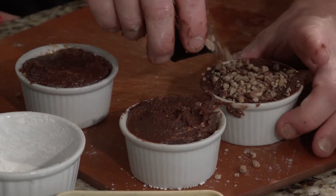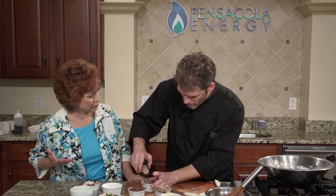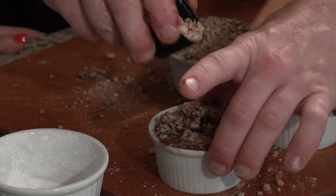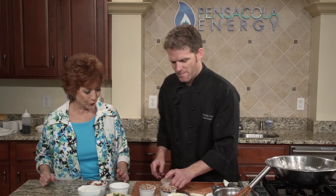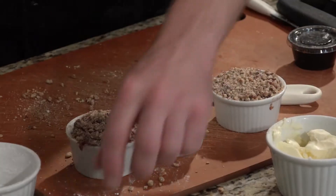If any of our viewers want to try this, they know where to find it. Or they can make it at home — they can get the recipes from me. It's almost not fair, it's very quick and easy. Just come out and see me. Sometimes it's easier to just let you do the honors. Then we'll take these and have them ready with a little mint at the end of the show. Perfect, it's delicious. While these are chilling, let's take a commercial break and regroup for our next dish. Sounds like a plan. We'll be right back after these messages.